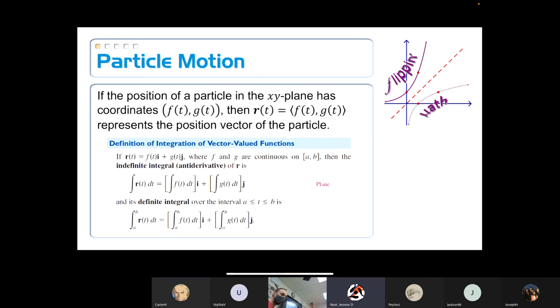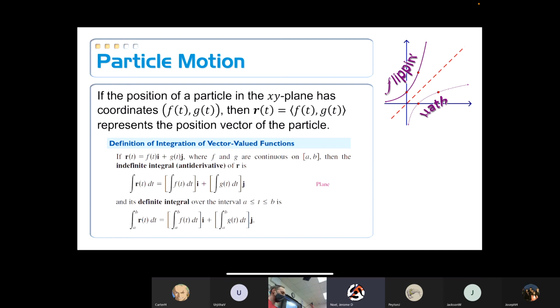So this is saying that f and g are like our velocity functions. If you take the antiderivative of f, you can get the position x value, and you can take the antiderivative of the g function to find the position y. So like I said, everything is identical to what we did before. You just do it twice for the same exact problem. Once for x's, once for y's.